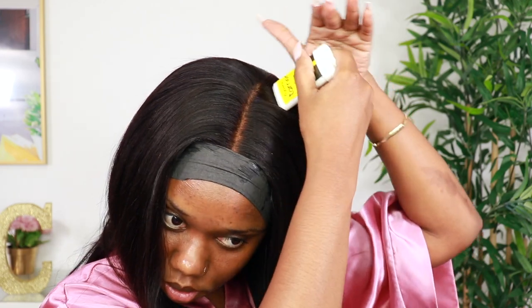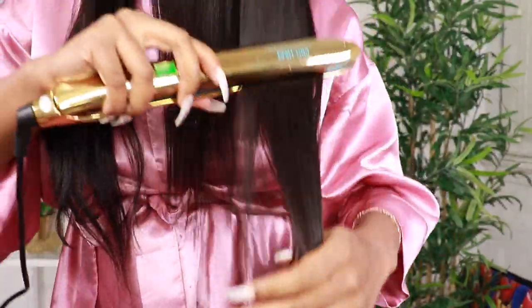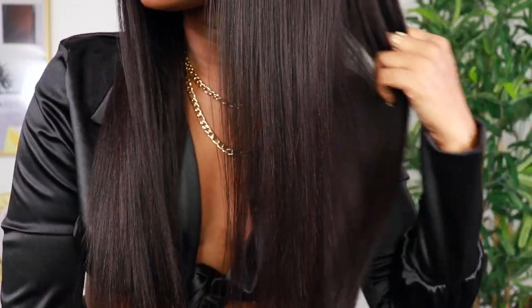This hair is silky smooth. I'm just going to use some taming wax to make sure I don't have any flyaways at my part. As you can see, I didn't have to do much — the knots of the lace frontal are already bleached for you. So if you're a new wig wearer or you can't customize your wigs that well, this is a fantastic wig. The flat ironing is great — it's easy to flat iron and style. It's lightweight at 150 density, silky, and absolutely bomb. This hair is giving me some city girl South Miami type of vibe — some real hot girl energy.